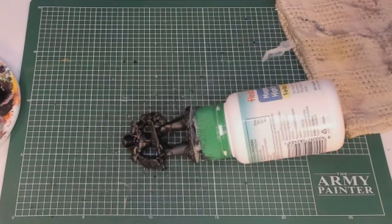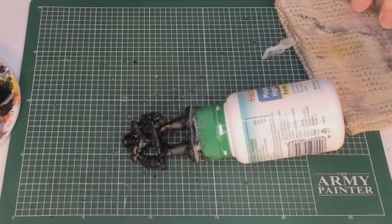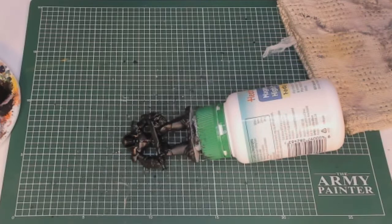I don't like the idea of using dips. I know it's the new thing, right? You paint a lot of miniatures really fast and you dip them in this paint. But I don't like the idea very much myself. Maybe this is the time when it actually makes sense, just because it's so hard to get at.